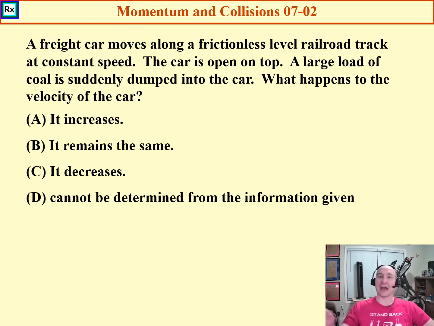All right, that's an example of an outside force that interferes and does not conserve momentum. But horizontally, we have no friction, so horizontally we're going to conserve momentum. So what's going to happen? Well, if you think about it, the coal has no horizontal velocity, but the car does. So effectively, it's the same as one object that's moving, hitting the other object, and then the two moving together, except one is dropped in there. So then the mass of the car effectively increases. So if momentum is conserved and the mass of the car increases, then the speed has to decrease. So it's going to be C.